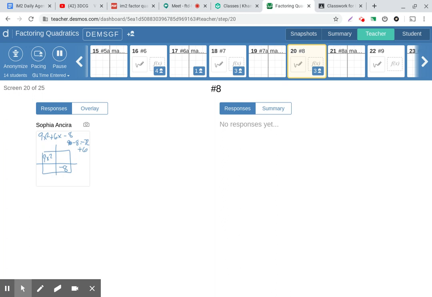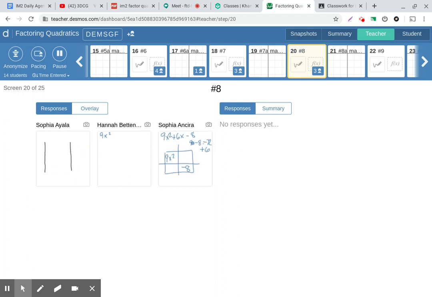Okay, so what you could do here, when it's really hard like this one, for 9x squared, you can guess that maybe it's 3x and 3x on the outside. Just maybe, it's a guess, right? You're just guessing. So 3x and 3x to make 9x squared. There we go. So now we're just going to guess the rest, right? So then you're like, okay, what's going to make 8? What two numbers multiply to 8? Well, probably 4 and 2, right? So you can put 4 and 2 on the outside. Now, this is just a guess, right? You're going to put 4 on the top and negative 2 on the bottom.